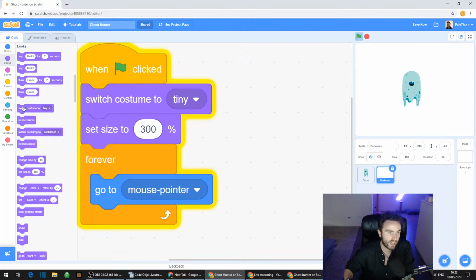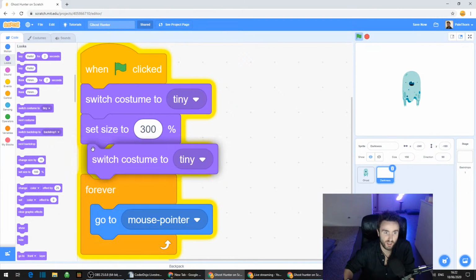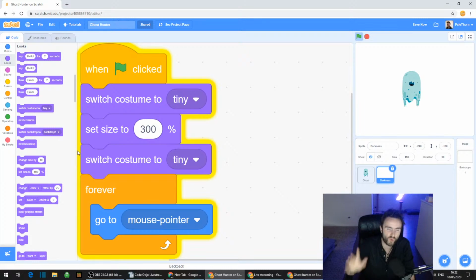And then drag another one out, Switch Costume to Tiny, and put it right underneath Set Size to 300. So remember, the way that this workaround works is we first switch to a costume that's very small, we allow Scratch to grow it, and then we switch back to our big costume, and it shouldn't shrink again. So we've got Switch Costume to Tiny, Set Size to 300%, then Switch Costume to Darkness.